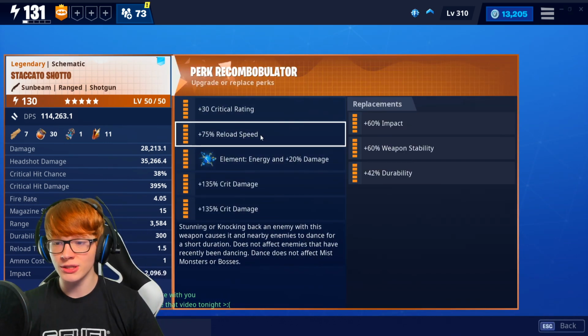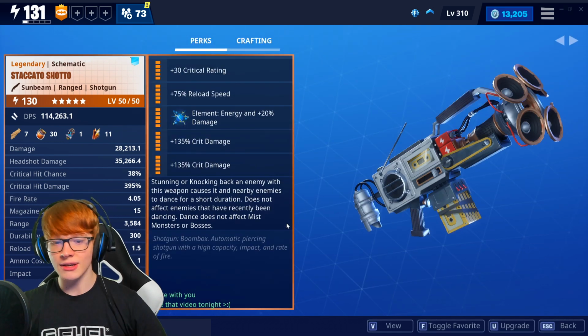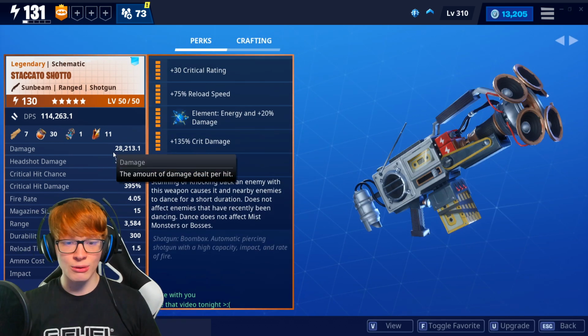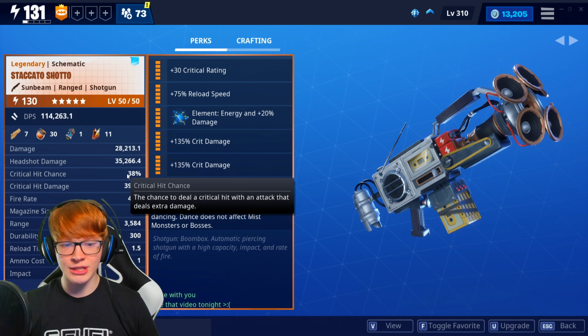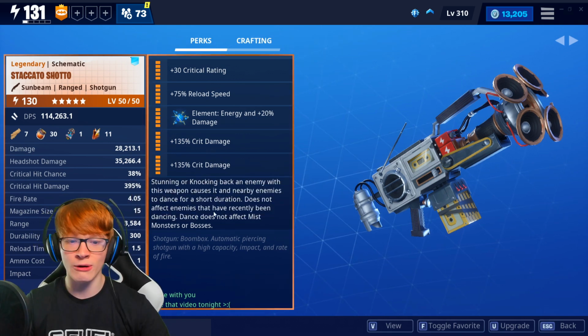Whenever it does come to the perks, you can't really put much else in this slot. Crit rating right here, double crit damage, nothing else is really going to make it much better. This weapon has pretty decent overall base damage, a very low crit hit chance and low crit hit damage, but of course we do boost that up with our loadout and our perks.